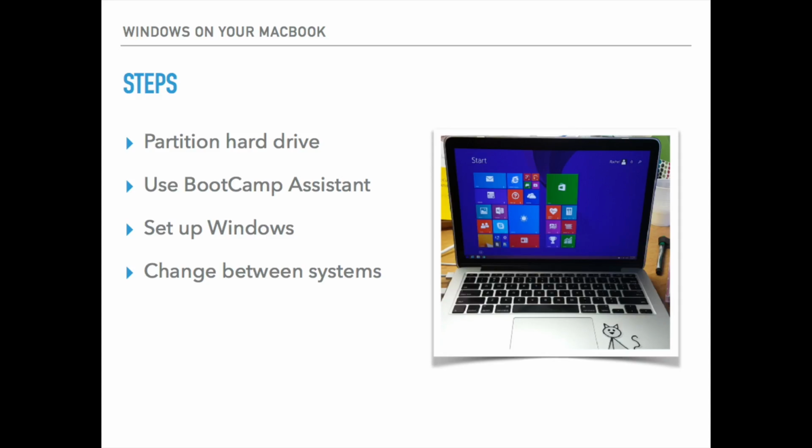I hope you enjoyed learning how to install a Windows operating system on a MacBook. You partitioned your hard drive, used Boot Camp Assistant, set up the Windows system, and then learned how to change between operating systems. Now, if anybody gives you grief for enjoying working with the Mac OS operating system, you can effortlessly show them how smart you are by simply switching to Windows.